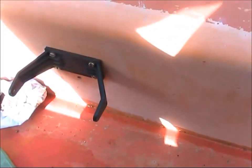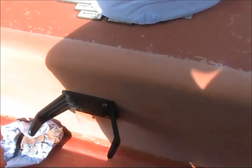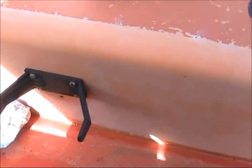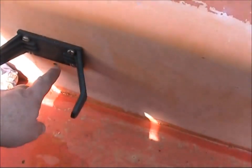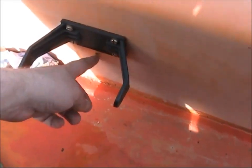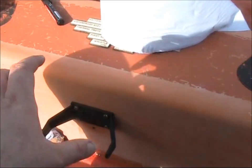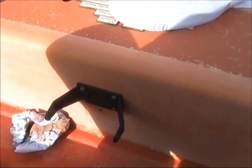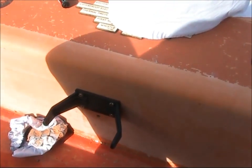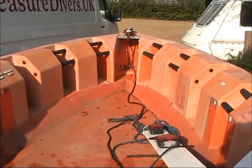Is there something else that can go? I guess there was something on there. A radio? Well, it could have been anything, couldn't it? A radio or a GPS or whatever. There's the hole there for the wire for the power to it. Obviously went in there. And the pilot would be sitting here and he'd be able to see it or use it, depending on what it was. Yeah, that's just something else that can come out.